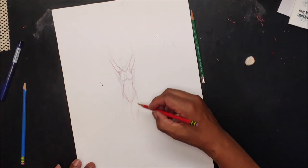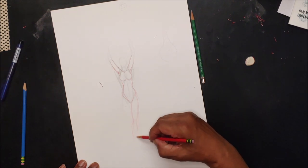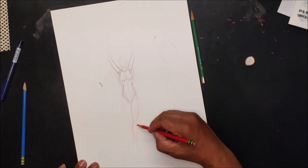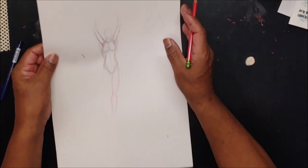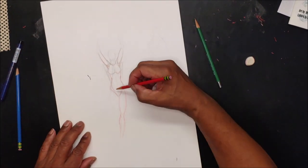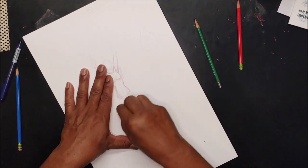So I'm doing my oval or cylinder, but that's more of an oval. My knee. I'm going to curve it, give her more of a curve, like this curve and this curve. Making sure that's not too long. It's close to being long. This to me is almost long. See if I bring her up a little bit more. Let's do that before I go too far. I don't want it too far down.